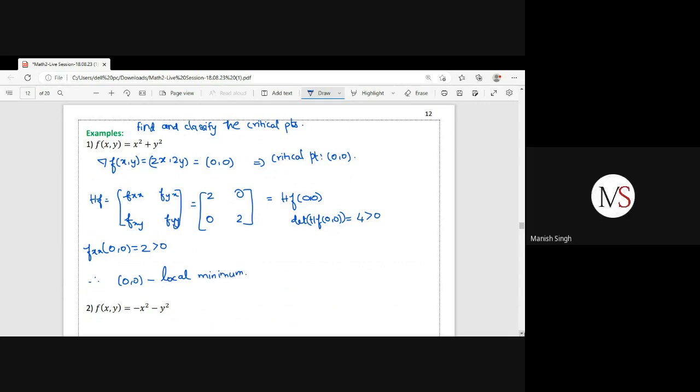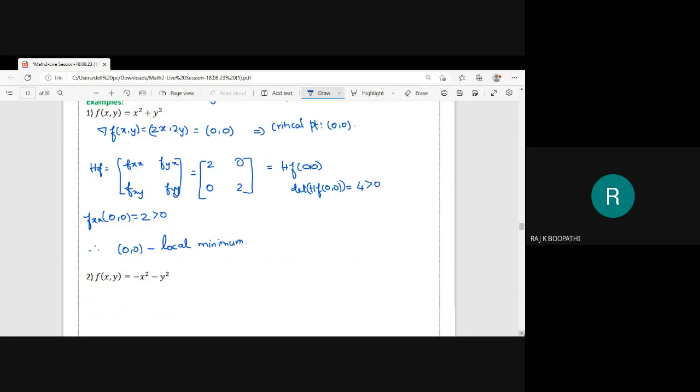Is there any reason why this is specific to fxx? Why not fyy or fxy or fyx? I don't exactly know what the logic behind it is, but usually what happens here is that as the number of variables increases, there is some specific order which is followed. Maybe symmetry, because if we take fyy also, it's the same, right?